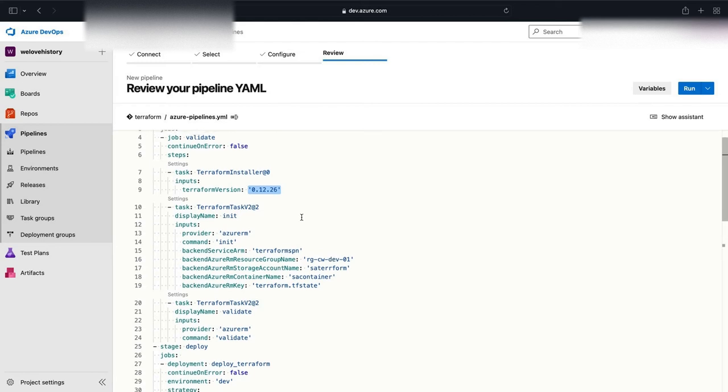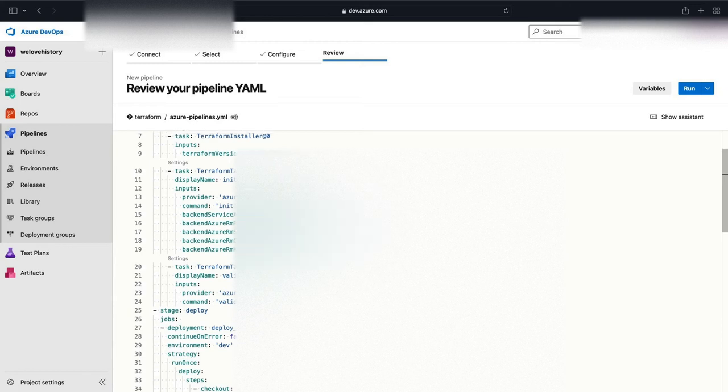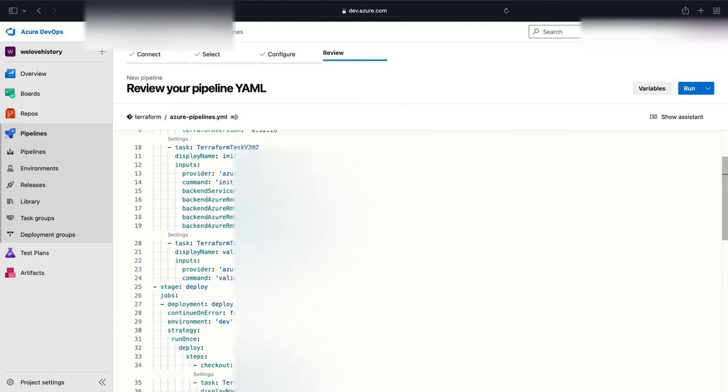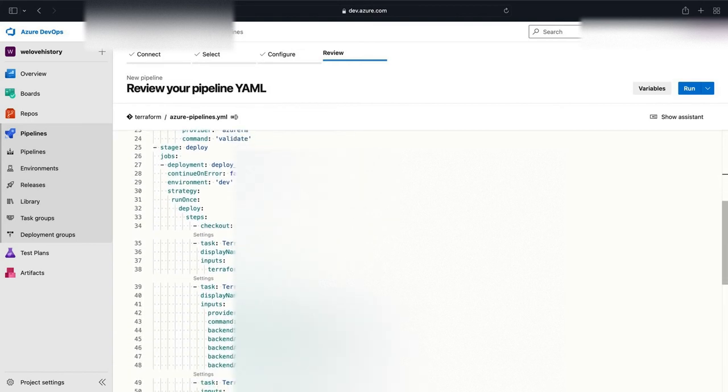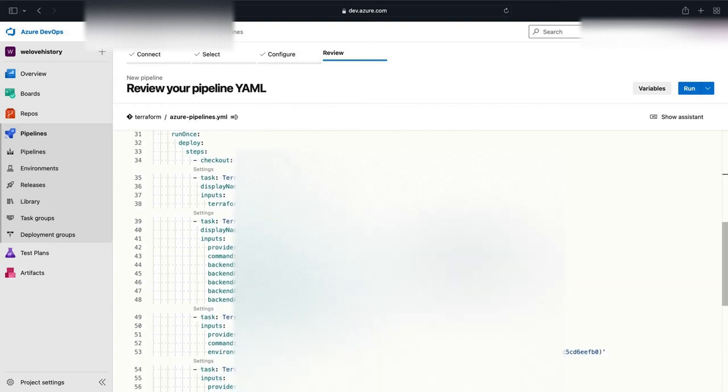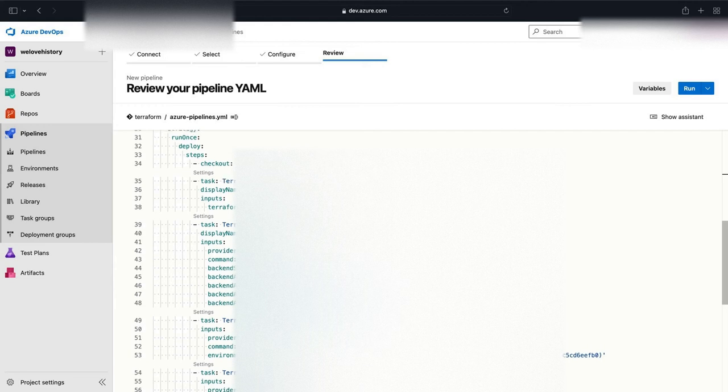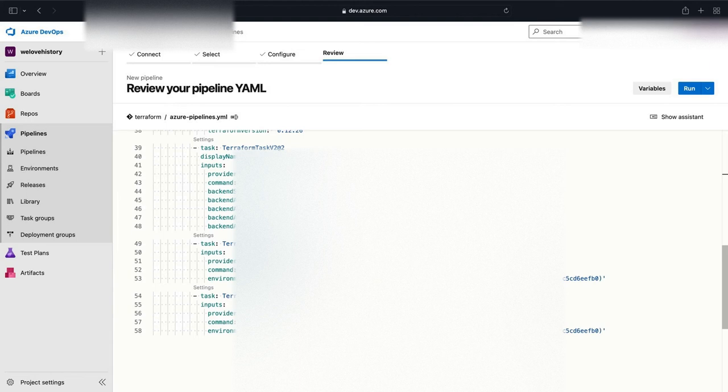For this task, it is important to specify where you are storing your terraform.tf state file. As I mentioned earlier, we are storing this within a container, which is within a storage account, which is of course held within a resource group. We would need to specify the SPN as well, the service principal name. The third task here is to run the validate command. Once that stage has been completed, it will move on to the deploy stage. This deploy stage again has a couple of repetitive tasks, such as installing the correct Terraform version and running Terraform init. Then we have two of our generic commands, which if you are familiar with Terraform, you would know: Terraform plan and Terraform apply.